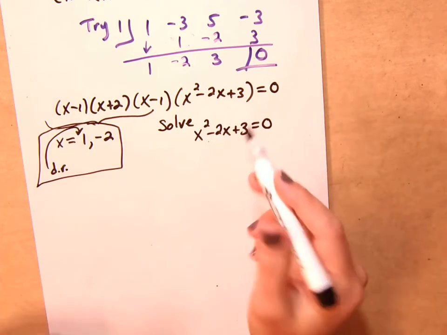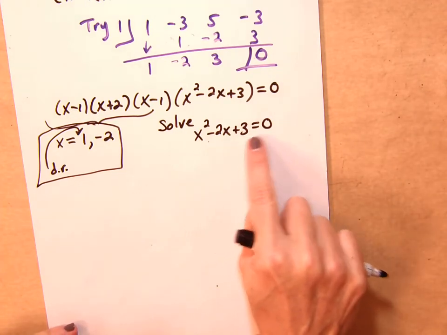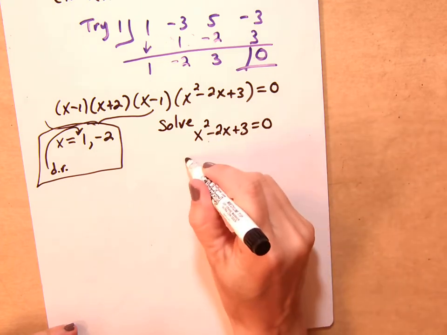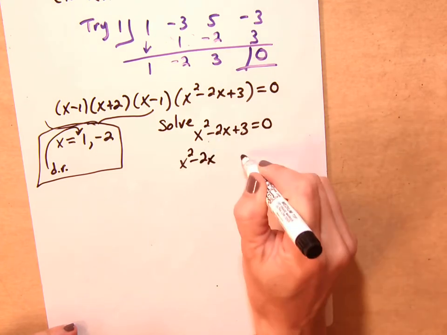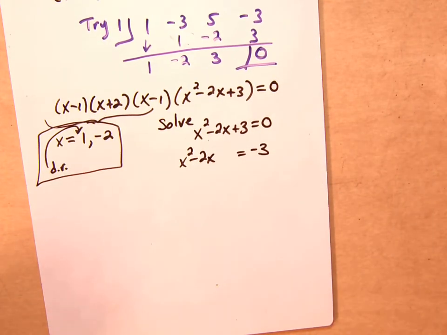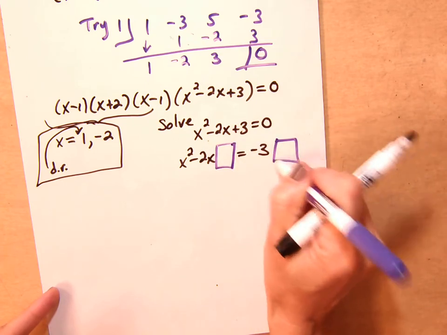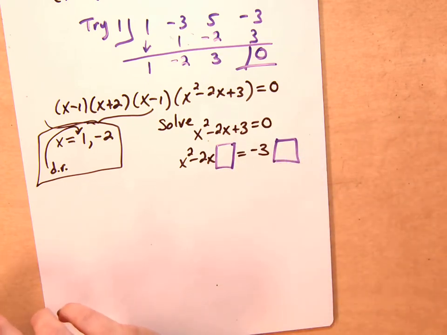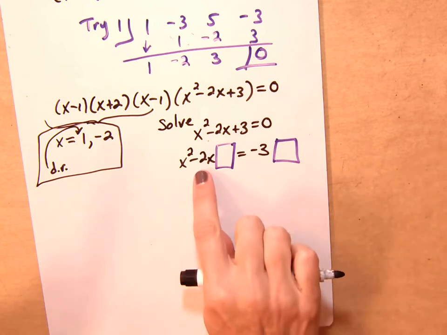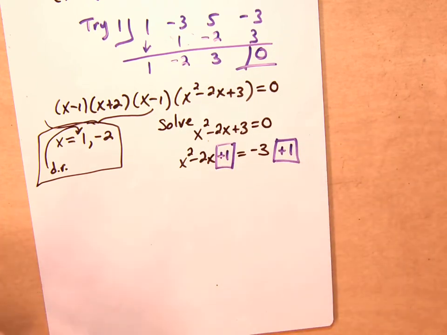Here we go. Step number 1 was to move the leading coefficient out of the way, move this to the other side and factor out the leading coefficient. This is nice and easy because there is no leading coefficient. So my first step is to just do that. It's very simple. Move that out of the way. Okay, who can tell me what to put in the magic box to complete the square? You take half of this and square it. Half of negative 2 is negative 1, squared is 1. So we go plus 1, and you just add the same thing to both sides.